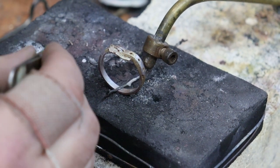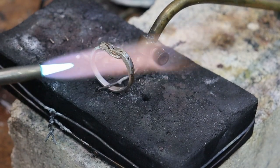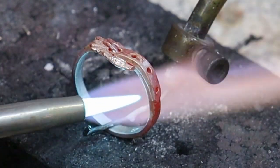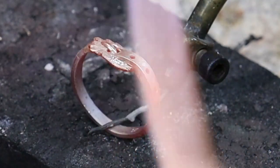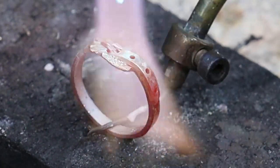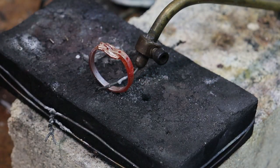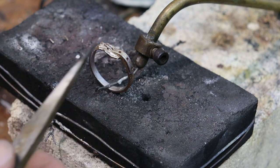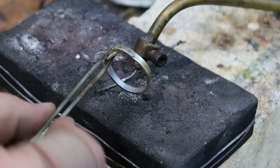Okay, next piece of solder is going to go right next to the ring band and hopefully flow all the way down right there. Didn't quite go where I wanted it to. That's fine. It went right in there. Didn't go all the way down, but we're gonna go ahead and let this cool off and we'll go ahead and readjust it for the other soldering operation.